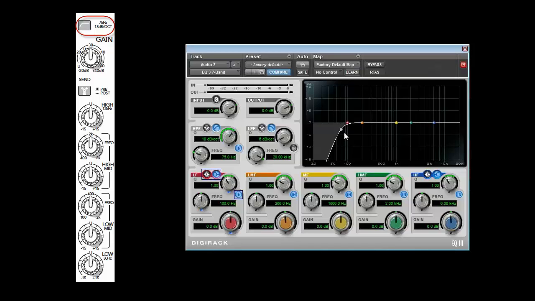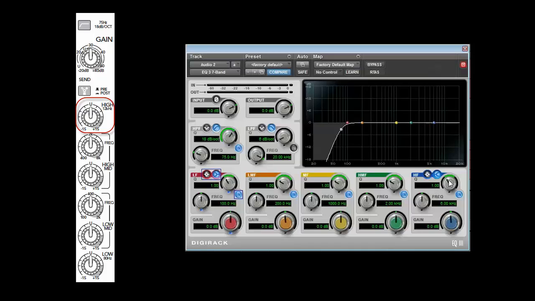Next thing is a high shelving filter called the high EQ on the Mackie mixer. It has a cutoff frequency of 12 kilohertz, and what we'll do is we'll find that over here. Now this would be a parametric, and this button means shelving.